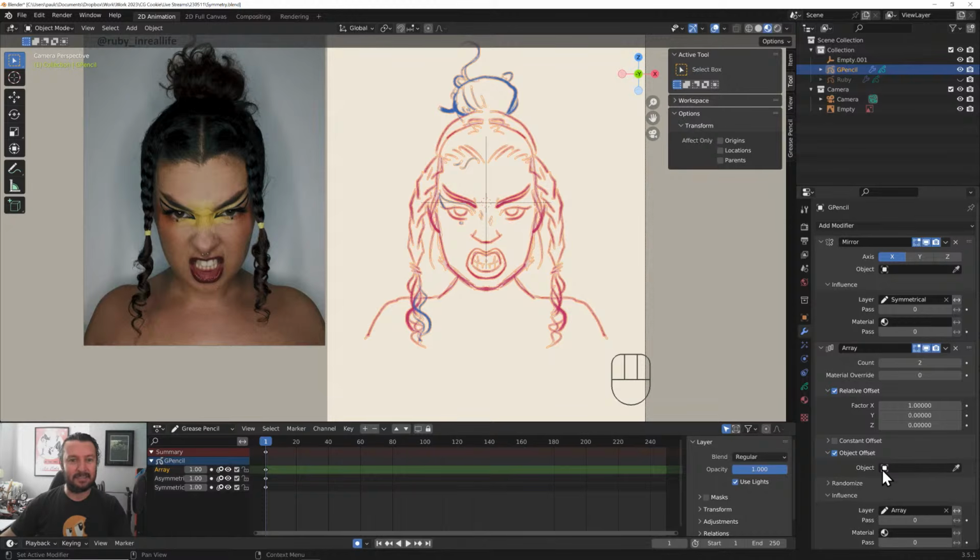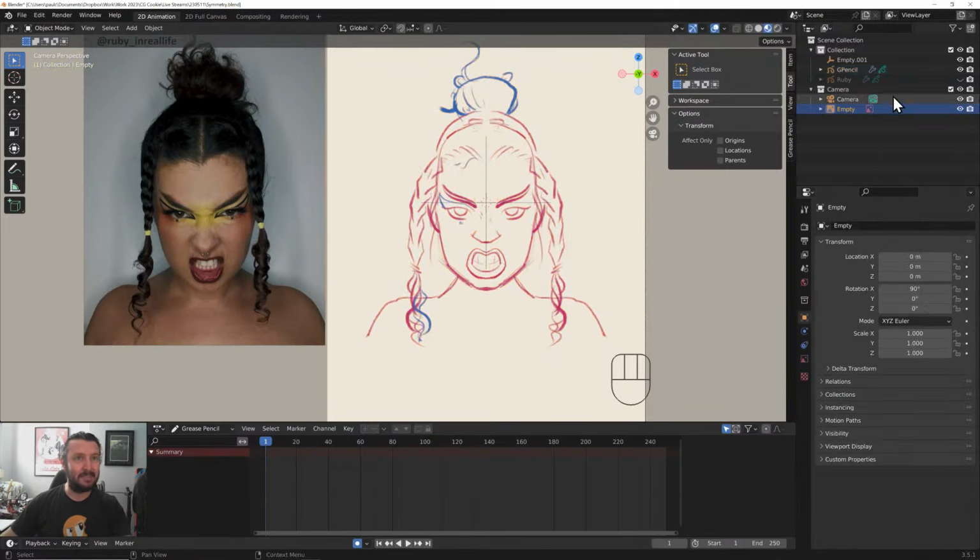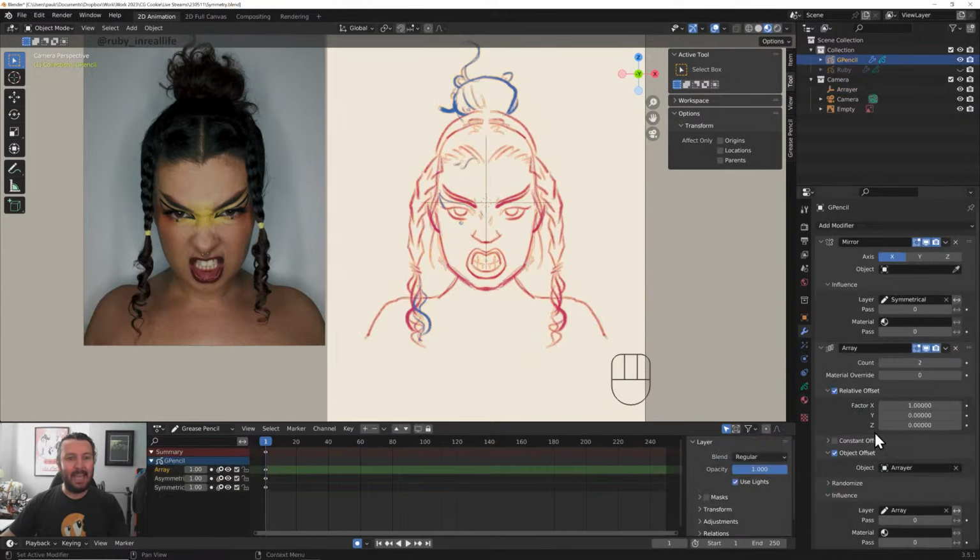And the object, obviously, oh yes, it's empty one because the reference is empty. So this one, let's call this array. Sure, I'm coming up with these names on the fly. I know, genius. And okay, so we've got the array over here.